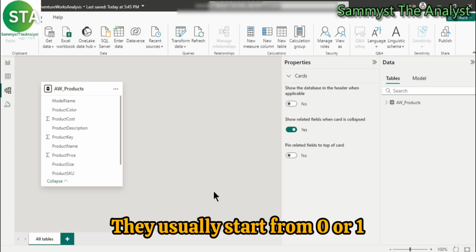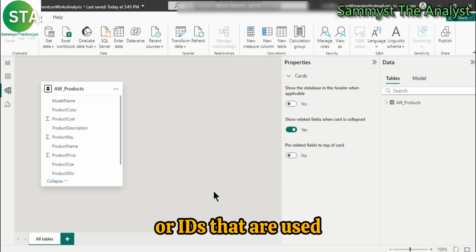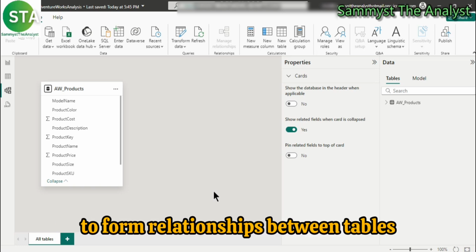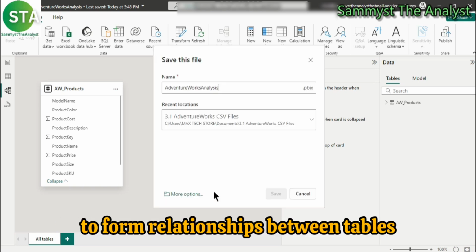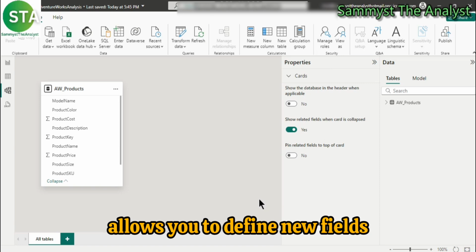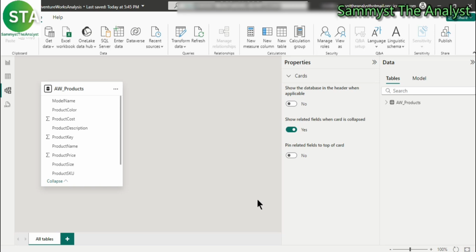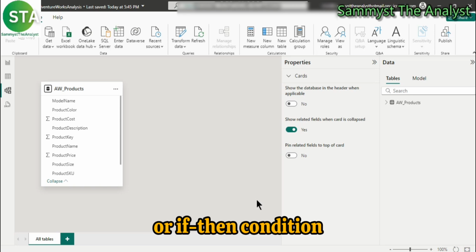They usually start from 0 or 1. They are most often used to create unique keys or IDs that are used to form relationships between tables, while the conditional column allows you to define new fields based on logical rules or if-then conditions.